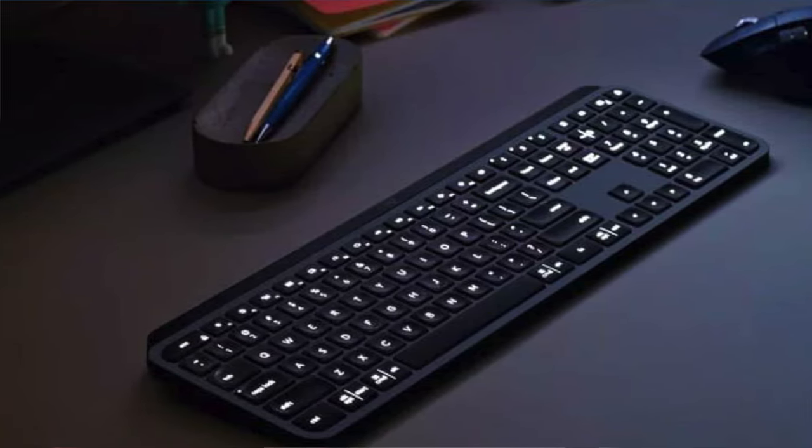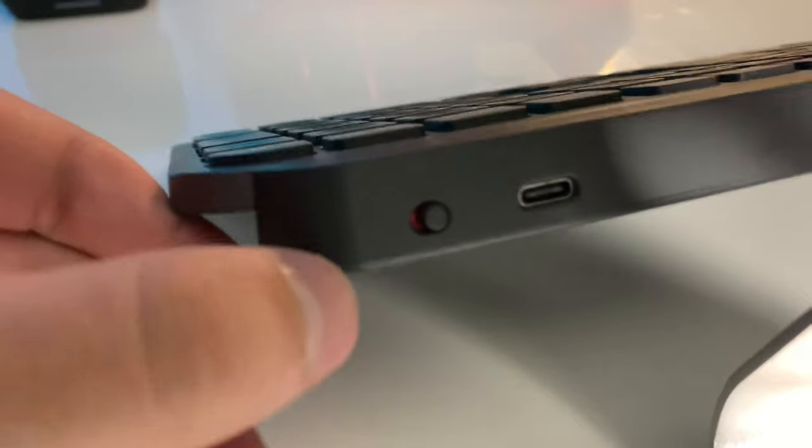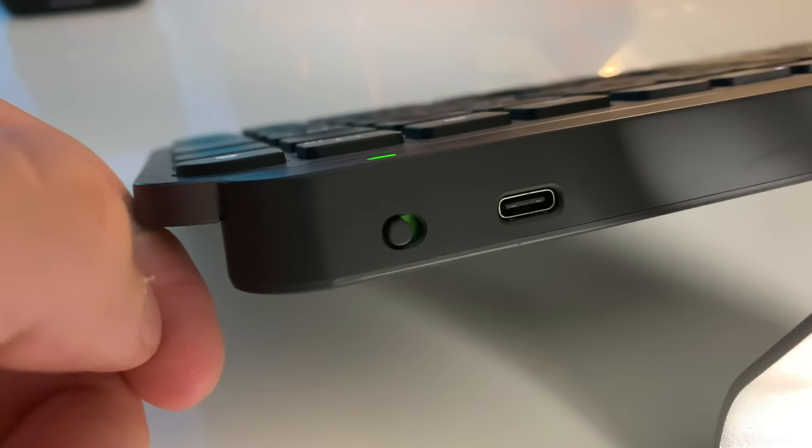The next point is battery life and charging. This uses USB-C charging — you just plug it in right there. With a single charge you can use the keyboard for up to 10 days with the backlighting on, and this is really crazy — you can actually use it for five months with the backlighting turned off, which is a huge difference. You can turn the backlighting off so it's not always automatically turning on when you put your hands near it. There's also an on/off switch you just flick whenever you want to use the keyboard. I personally like to turn it off when I'm not using it just to conserve battery life.